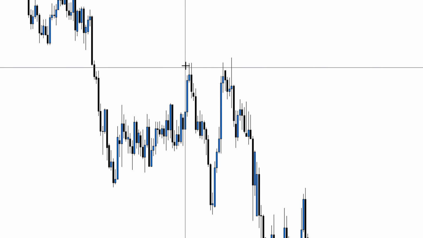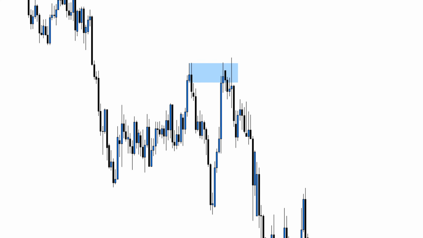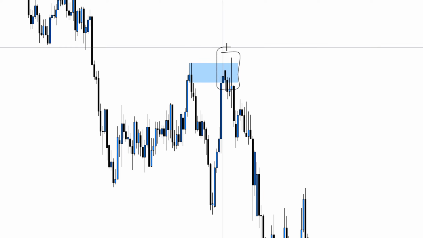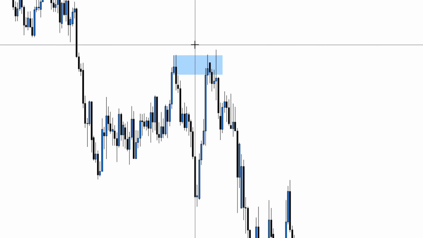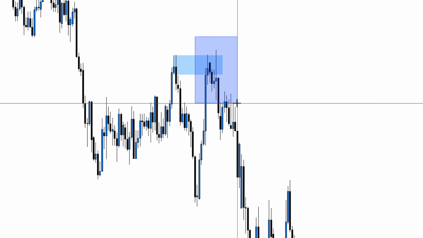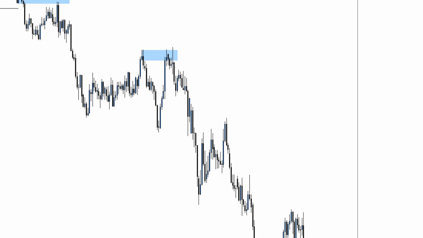Here's another high that took out this low. So price action goes there, does a little bit of miscellaneous stuff that would take too long to explain, but we can see that there's some type of distribution and liquidity being offered over here. And then after the distribution is offered, the market does the same thing.